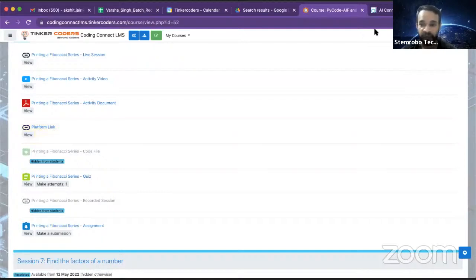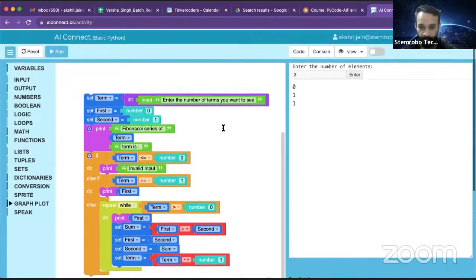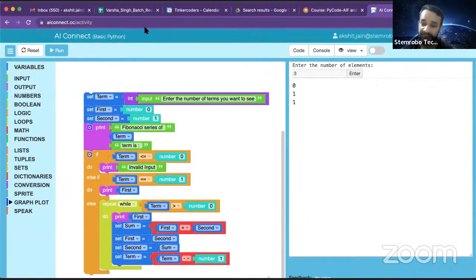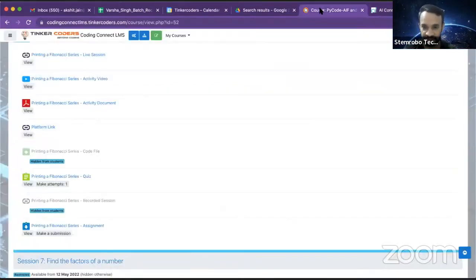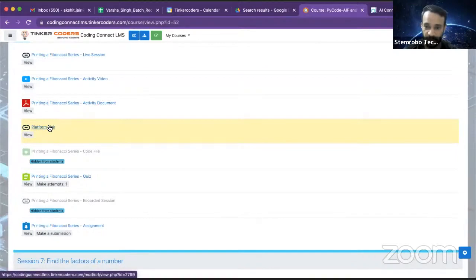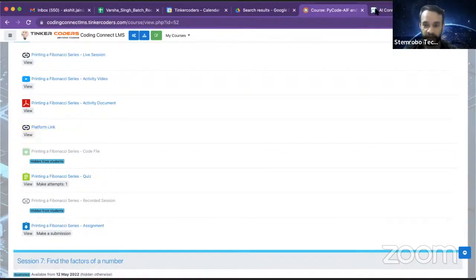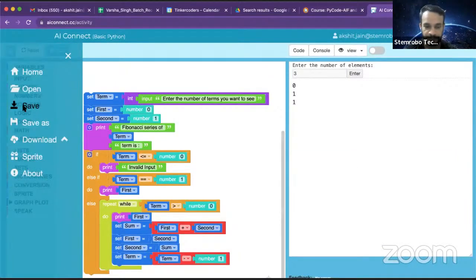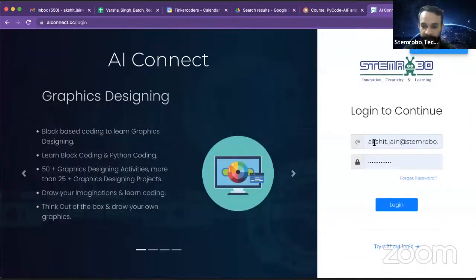As we are using the platform, that is AI Connect, you all have to use this platform only for submitting your assignments, doing your homework, and practicing the tasks done in these PyCode sessions. So you have to click over here, right? When you click over here, I'll just show you what is to be done.